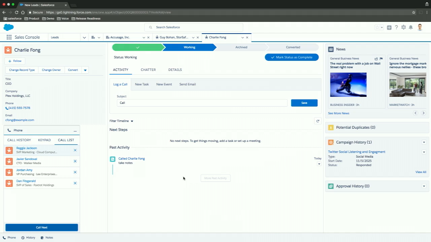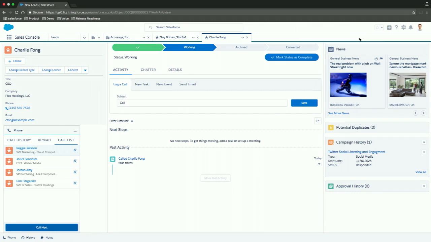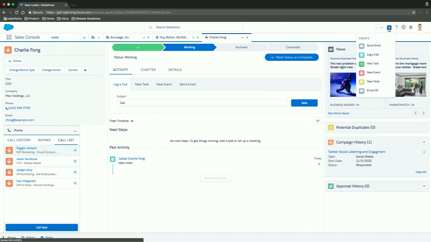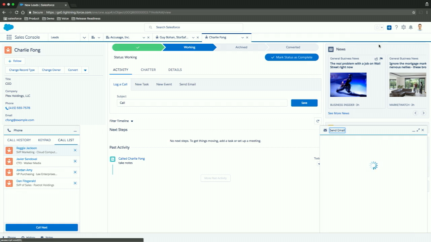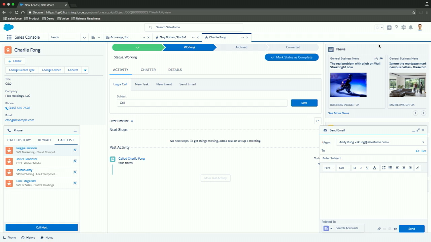So that's about phone calls. So let's talk about emails. Now, in the Spring Release, you can email from anywhere in the Lightning experience. So let's say I forget to email a prospect I talked to yesterday. I just go to the Global Actions menu and click Send an Email. So I no longer have to look for the record first and then send an email. I can just do it from anywhere.